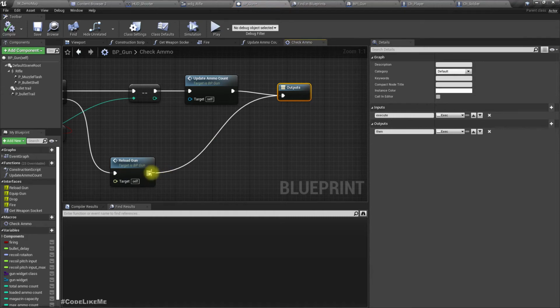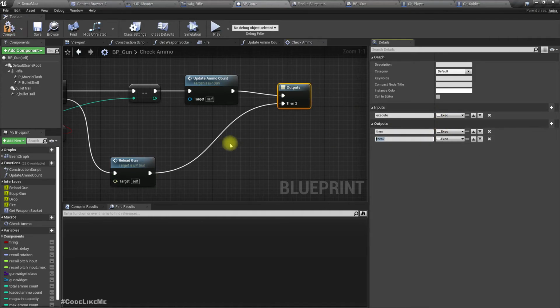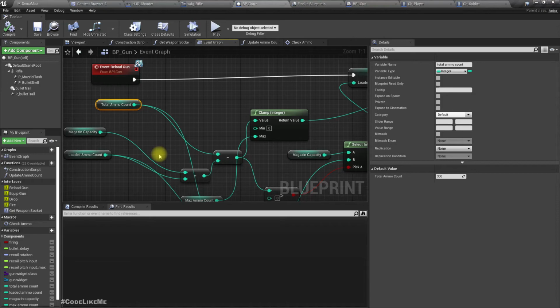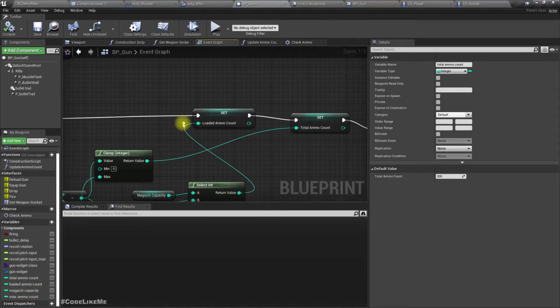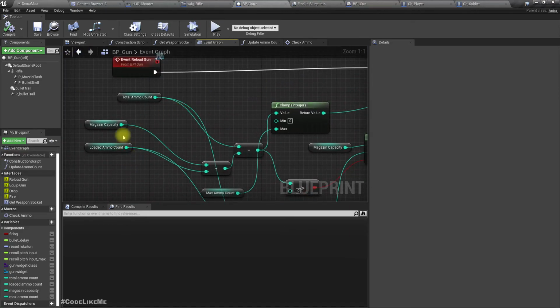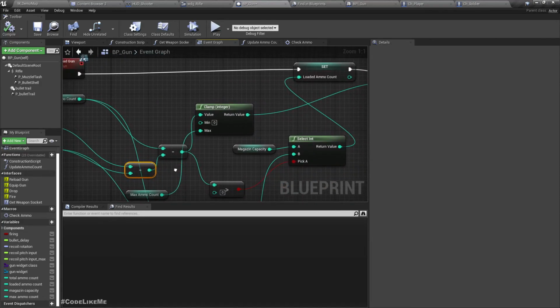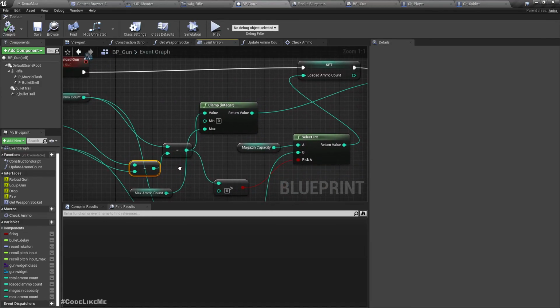No. Okay, then let's break this and add another output, and this one reloading. Right, actually here what happens is we need a temporary variable to update this. Otherwise this result of this part will always be 0.